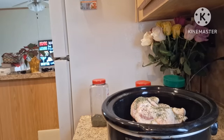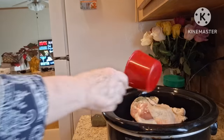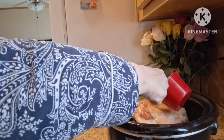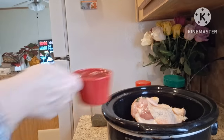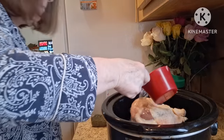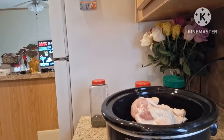I'm going to add water. I got to see how many cups it'll take. There's one. Two. Three. Four. Let's see what 5 looks like. All right, I'm going to start with the 5 cups.